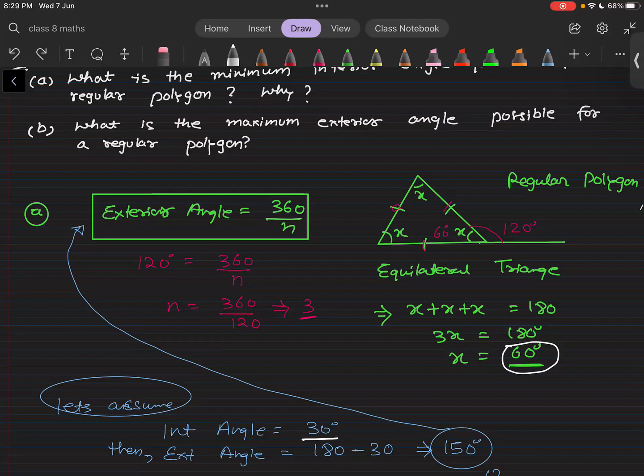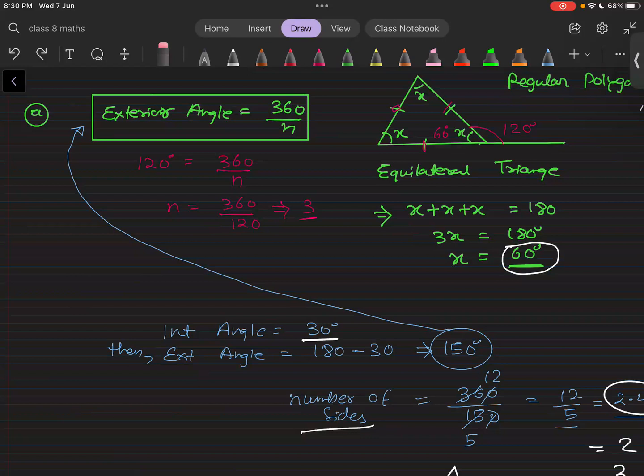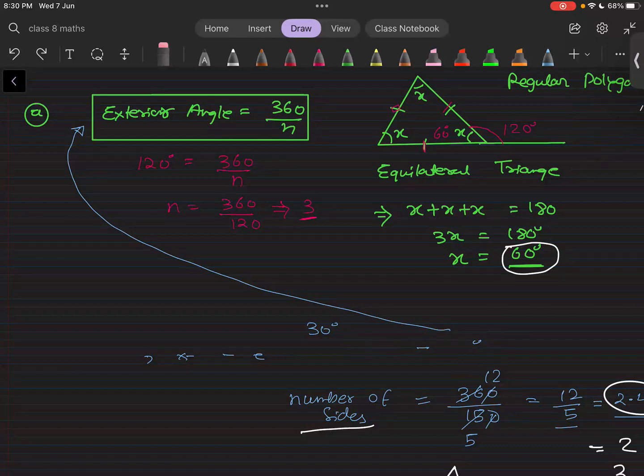That's the maximum value. Very good. And the answer to the second question lies in the solution of the first question itself. Okay. Let me raise the value of 30 here so that you guys don't get confused. You see, what is the exterior angle in the first question? What was the exterior angle? See the figure. See the equilateral triangle. 120 degrees. Right, guys?